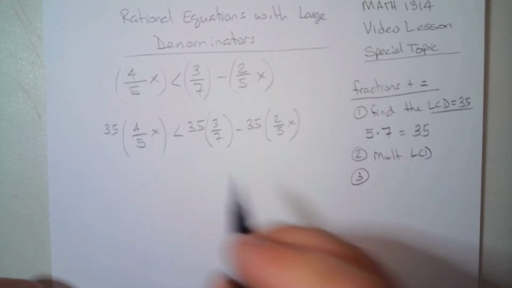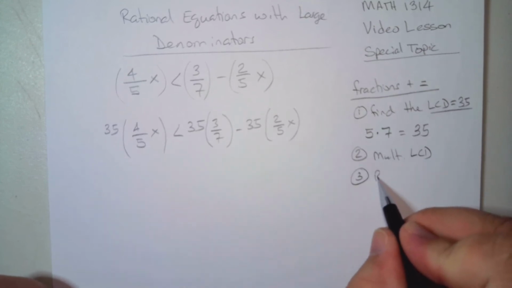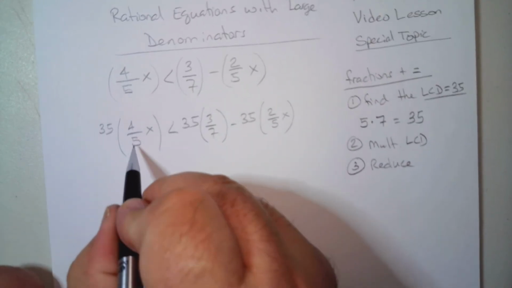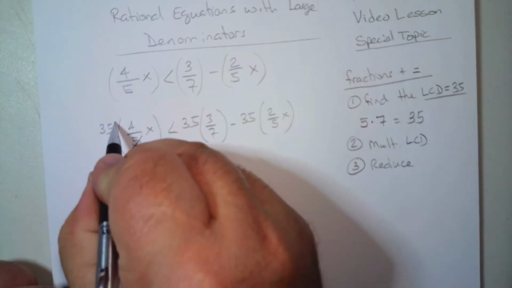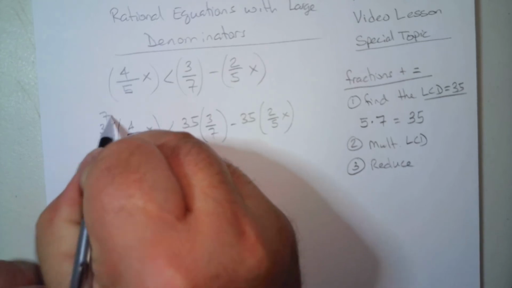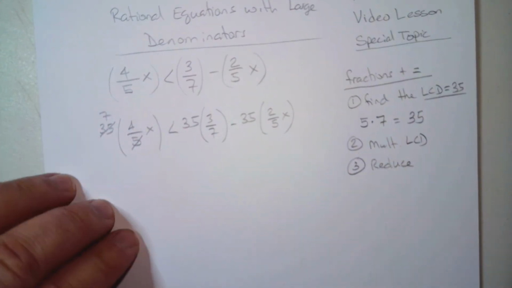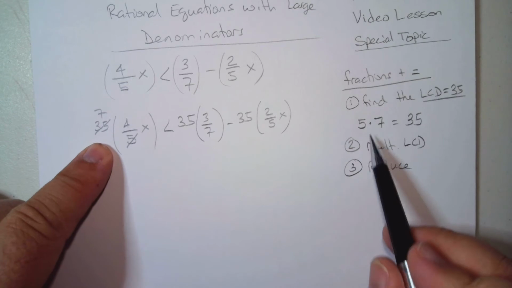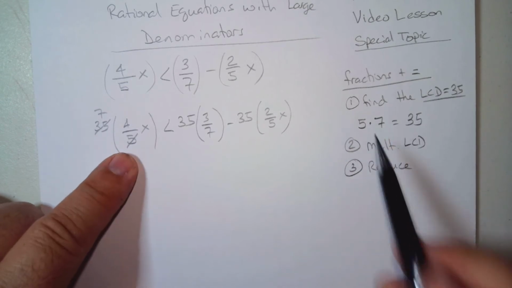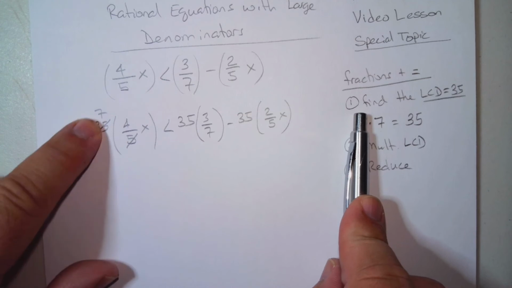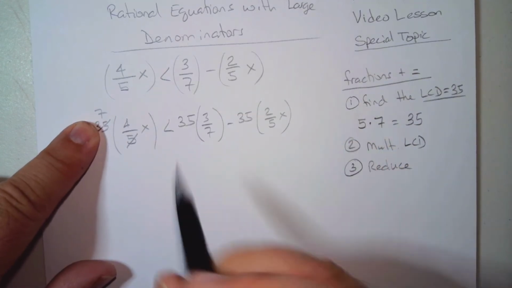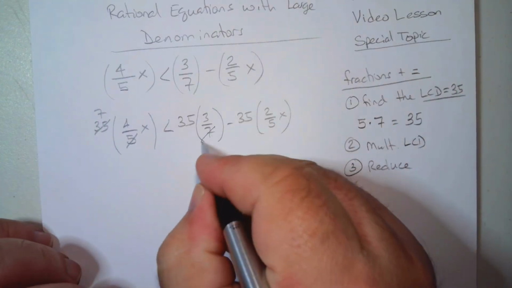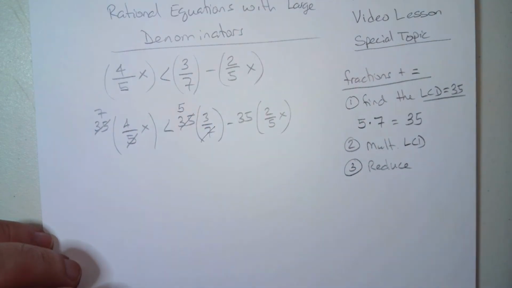Third step, whenever you have fractions and you're multiplying, always reduce before you actually multiply. So, how many times does 5 go into 35? 7. If you have trouble with that part, the easiest way to see it is, since 35 was made from 5 times 7, if you get rid of the 5, you're left with 7. That goes up on top. 7 goes into 35, well, get rid of the 7. You're left with 5. So 7 goes into 35 5 times.